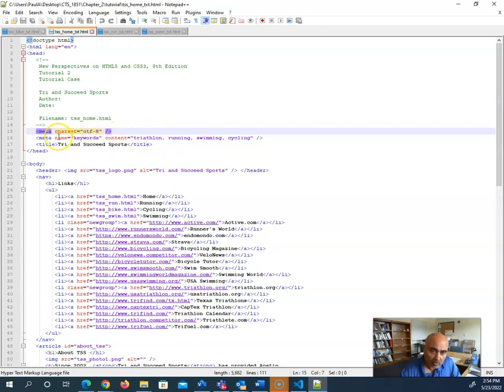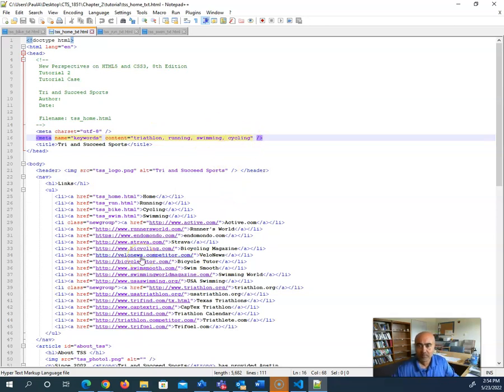So your tag name, remember, this is your element, meta, and then your attribute, and then this is your value. So name is your attribute, your value is keywords, and the content would have all these descriptive information, which are meta tags about the page. And again, you can also add things like cycling, sports, because this is also describing the page.